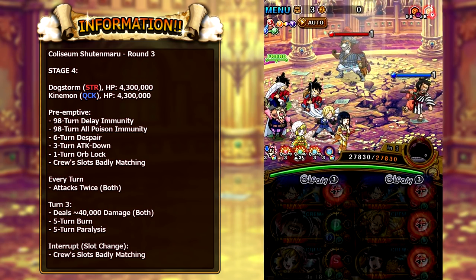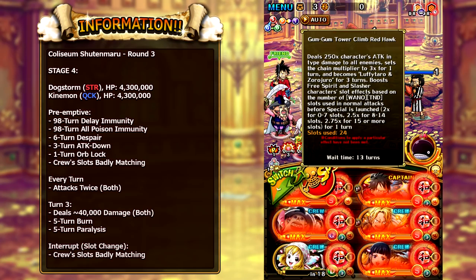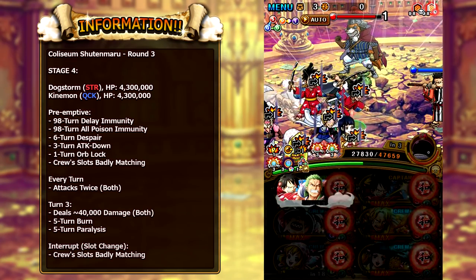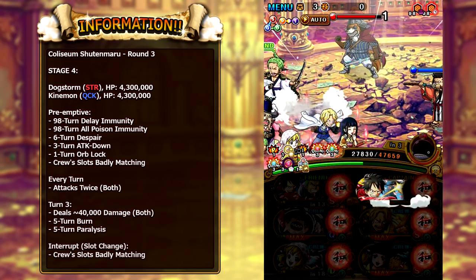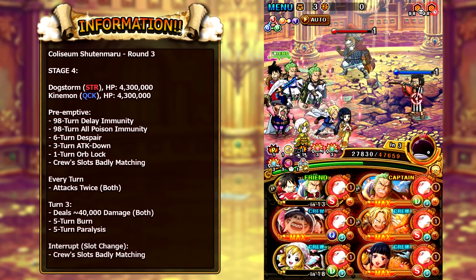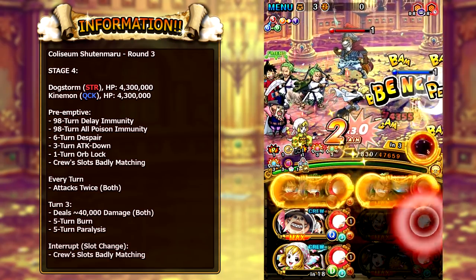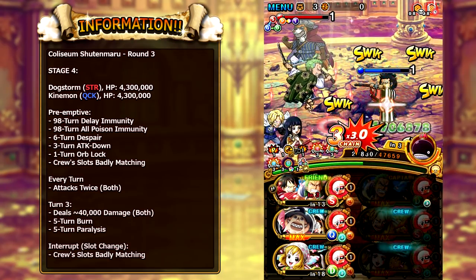I wasn't too sure if it was one of them, but one of them will apply burn, and one of them will apply paralysis as well. So you want to make sure you get through this stage before the end of that third turn. Also, if you activate any type of special that manipulates your slots around, they will change your slots to badly matching. But of course, with Wano slots, that's not really going to be a big issue. So that really just helps get through the problem.